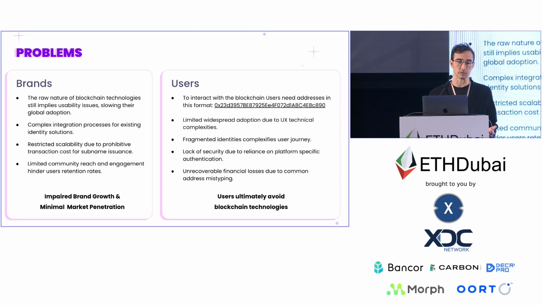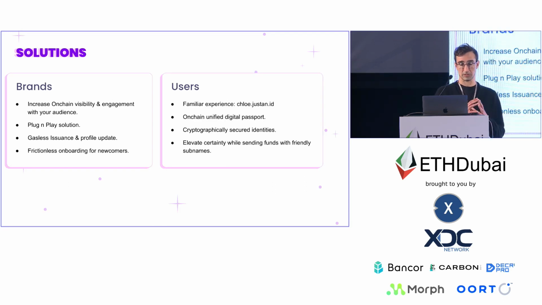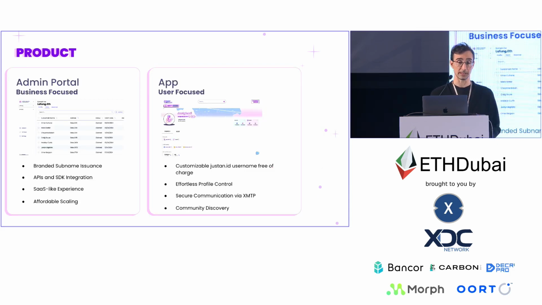Say if you had millions of users, you do not want them to deal with gas fees, or to have to deal with their gas fees through paymaster features or whatever. You want to issue them the usernames and then have them only use server cost, which is basically nothing. Our solution is on two sides. For brands, we have an admin portal that enables brands to issue, manage, and revoke usernames for their user base in a normal SaaS-like experience. For the user, it's just much easier to use.